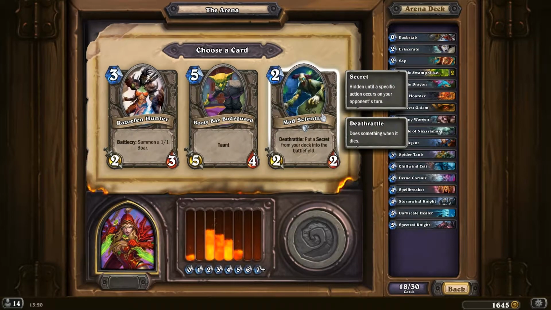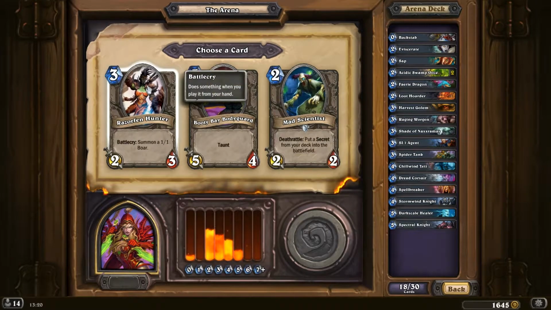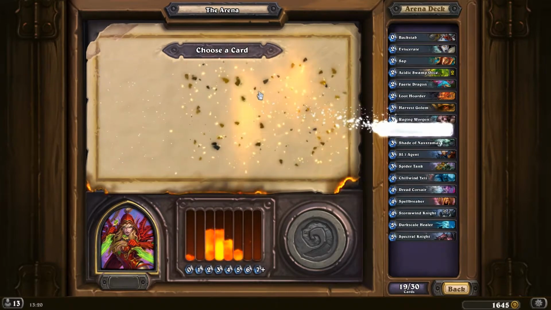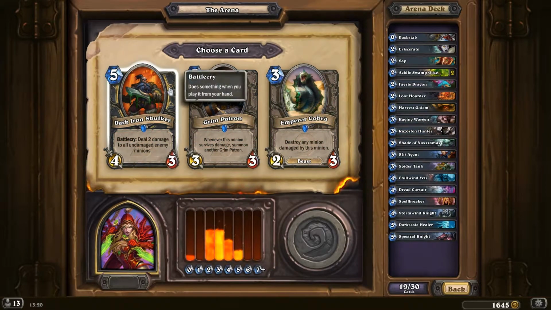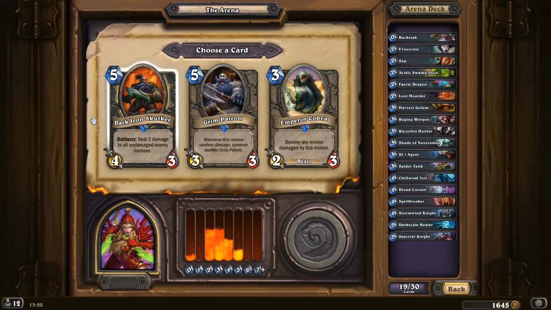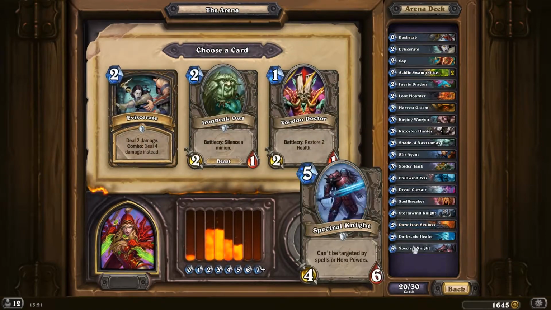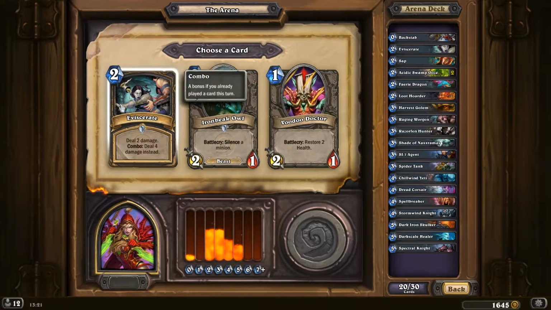Mad Scientist, really bad. Booty Bay Bodyguard, really bad. Rhaegar Hunter, it's okay. I've never really played around with this one. Alice Pickett, also just because I haven't really played with it before, just for fun. Let's go with that. Also some rogue flavor. Let's get another Eviscerate.